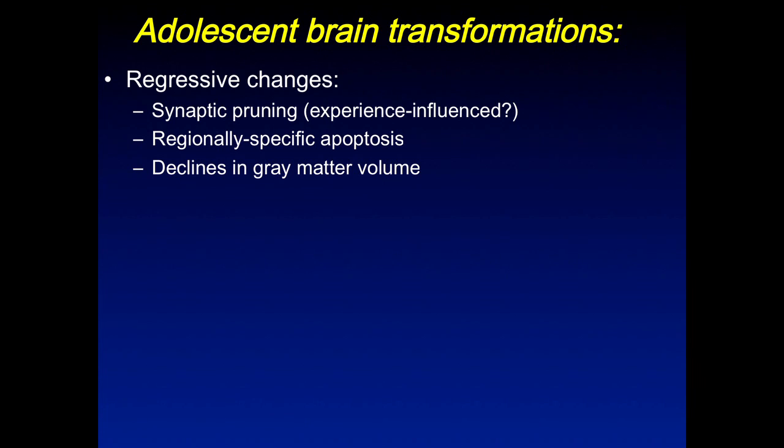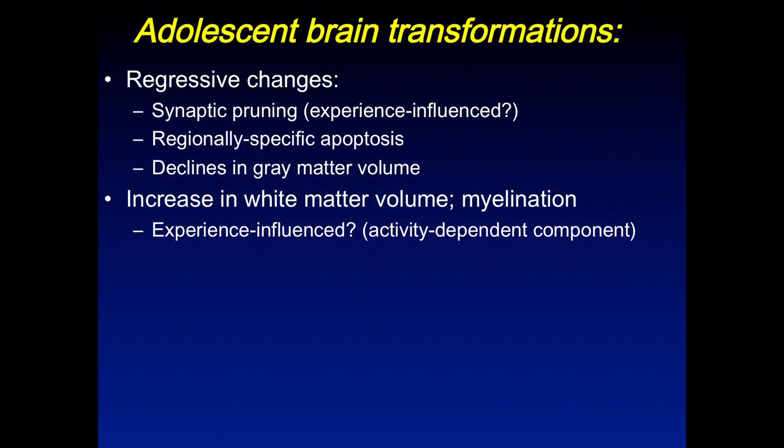Associated with these regressive changes, at least in part, there's an actual decrease in the gray matter volume of the brain. Now, the brain is divided into gray matter regions and white matter regions. Gray matter regions are rich in cell bodies and their dendritic projections. Some people believe that the synaptic pruning and the loss of neurons may actually be part of what's driving gray matter reductions. But it also may be related to increases in white matter, because there's a finite amount of room up in the skull. So if you increase white matter, there's also pressure for the gray matter to become more condensed.